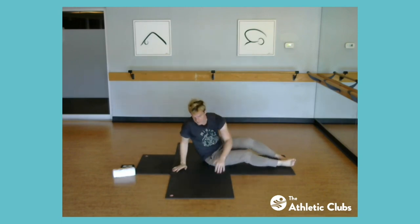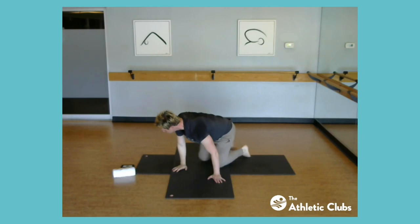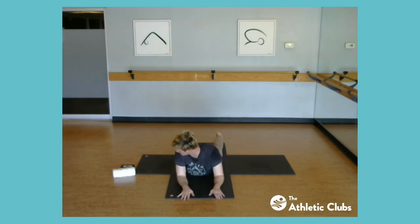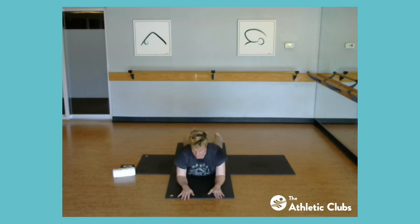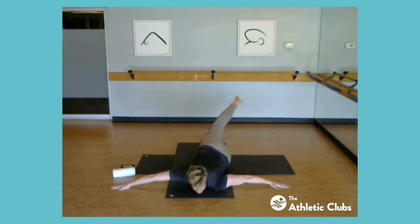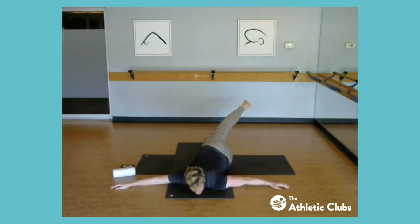The foot doesn't have to touch the ground — just feel the tightness through the leg and the twist, and try to breathe into it. Next exhale, come back to center and release the leg. Now we're going to do something very similar from our belly. Lay down and press up into sphinx pose, maybe moving through it a little. Take two arms out wide to the side. Take the first leg up, reach through the heel, and start to take that leg across the body. You may get suspended — that's a fine stretch. Let the weight of the leg take it down. The head naturally turns toward the extended leg, but looking the other way might be more comfortable, and looking toward it accentuates the twist.